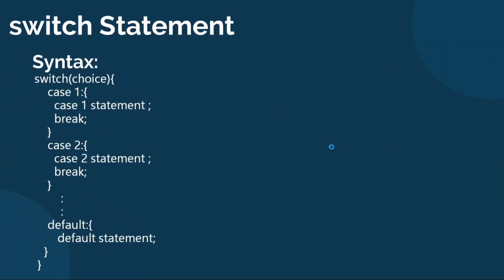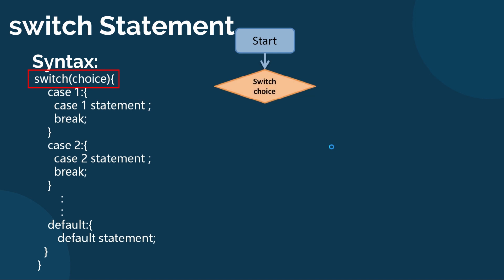Fifth one is the switch statement. The switch statement is going to have n number of cases, and depending upon the choice that you make, the cases will be executed. So let's understand the whole flow with the help of a flowchart. So at the beginning it will go and check the switch choice. Now whatever choice you make, depending upon that it will match with the cases, and if a case gets matched then it will execute that particular case.